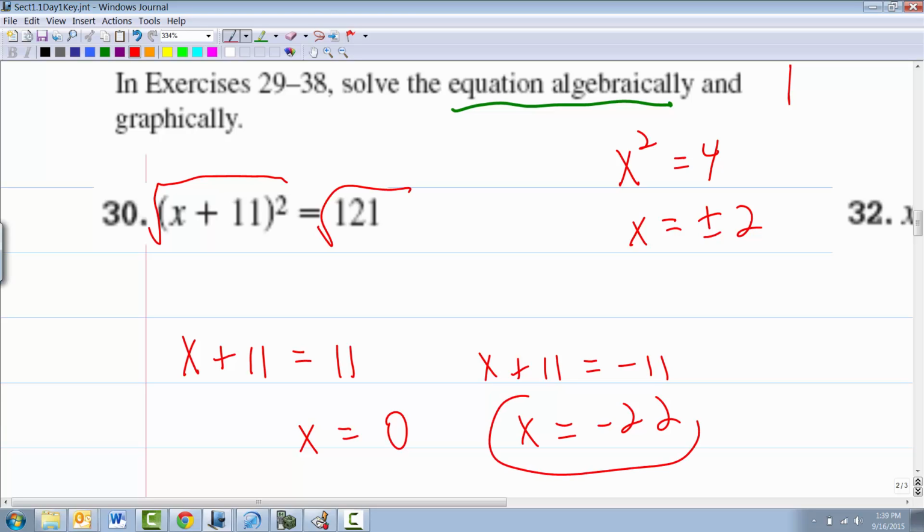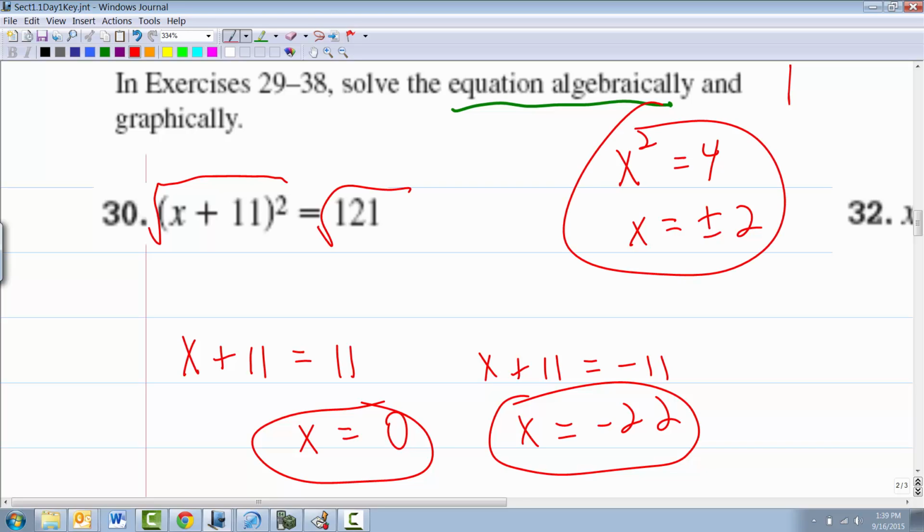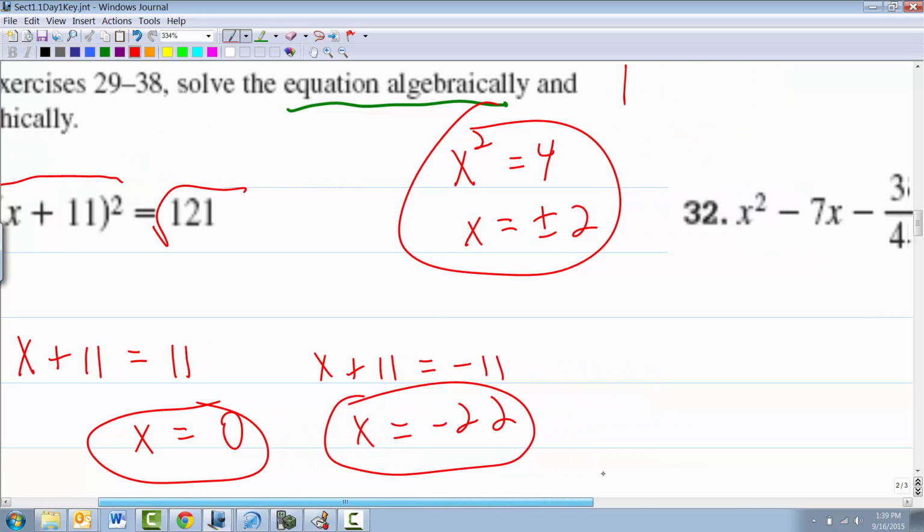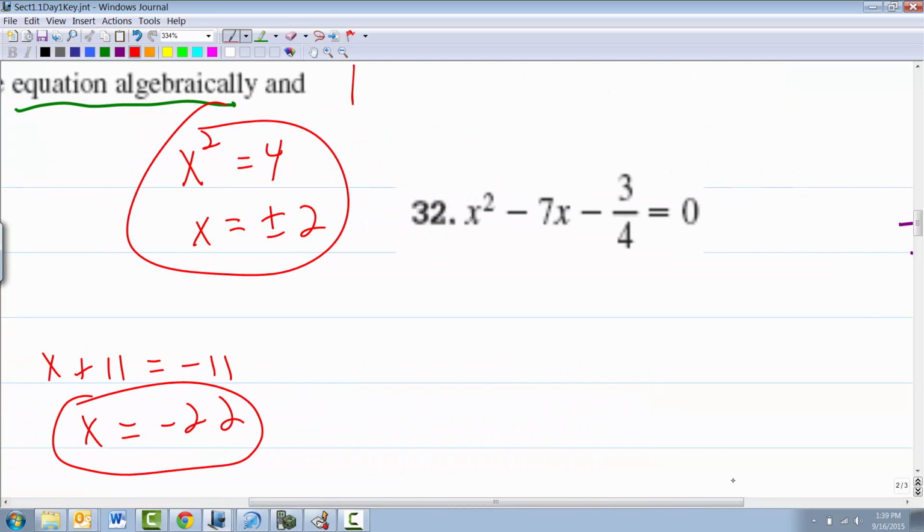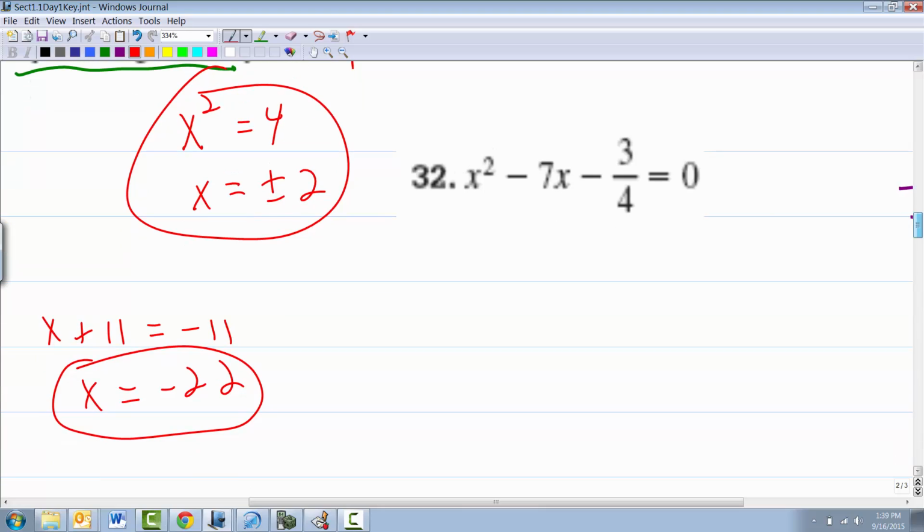121 still. So yes, there are always two numbers that work. And of course, 0 plus 11 is 11, squared is 121. So it's all fine. But this is what students always miss. It's always because of that basic thing that we have right there. So section 1.1, we're going to continue with this. But the real reason is to get the graphing calculator. Show it one more time. But I forgot we actually did this in chapter P too. So we're good to go.